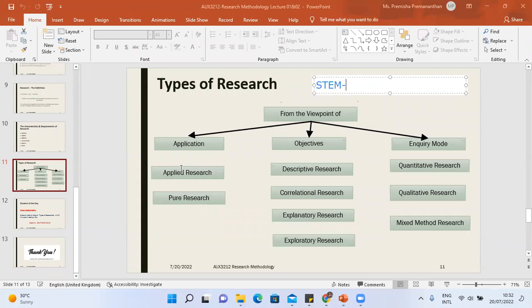The second is applied research. Applied research means using pure research knowledge to address a specific research problem in the real world. In applied research also there are two types: technological applied research and scientific applied research.